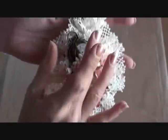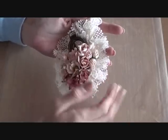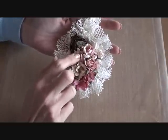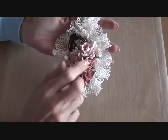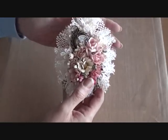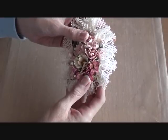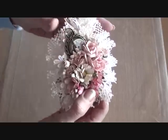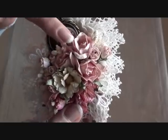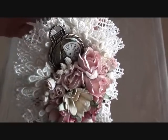Then I started to embellish with flowers. With the flowers I used three of the large baby pink wild rosebuds, and I do love these rosebuds — they are so beautiful. The product code for those is MKX102. What I did is I brushed them with cream paint, because I wanted them to look aged, so I used the cream paint rather than gesso.